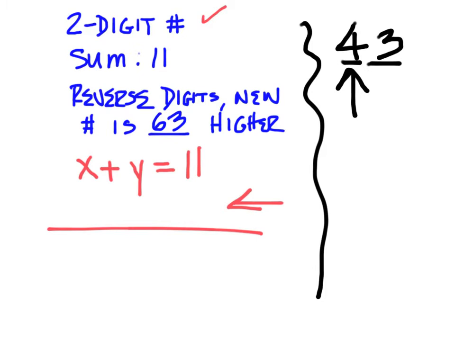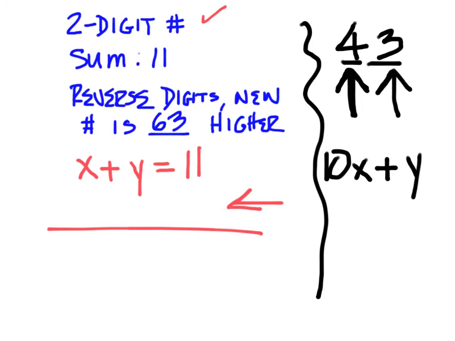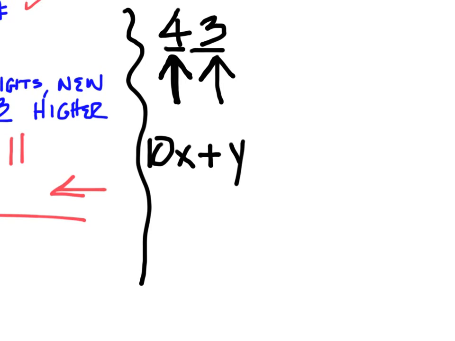What if I didn't know 4 and I didn't know 3, but I wanted to make an equation that represents its exact value? What place is this number in? Tens, it's in the tens place. So if I had 10 times x, that would represent the tens place. And then y is what place? What place is a 3 in? The ones. So it's just itself. There's nothing you have to multiply it by other than 1. So notice that I have 10x plus y, and that equals the original number n.